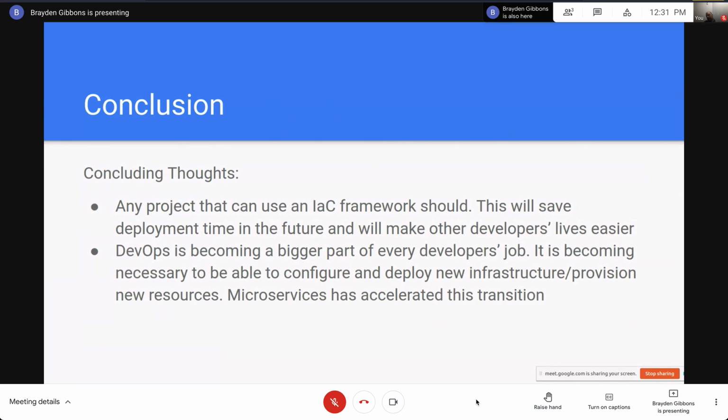Plus, DevOps is becoming a bigger part of every developer's job as we move to microservices and, you could say, using the cloud honestly as our main deployment and service landing place. It's really important that people have an understanding of the importance of infrastructure as code, and I hope that this presentation on serverless got your feet wet to let you see what's possible, as well as show that the most basic projects are easy to get started on and get going.